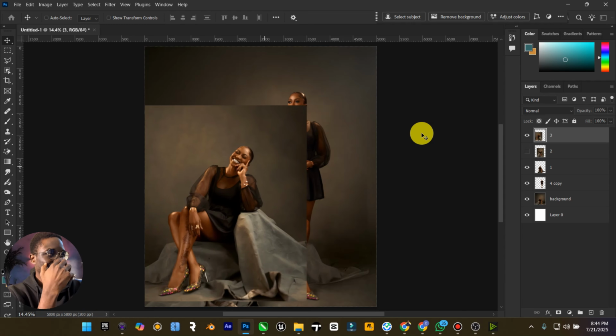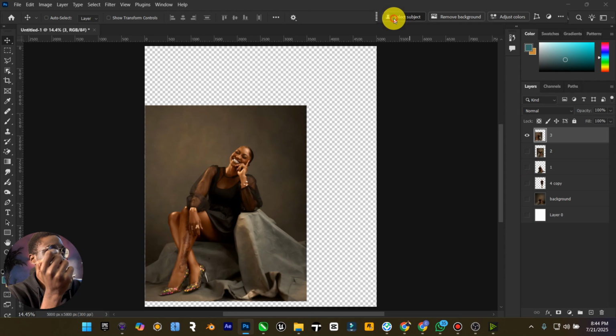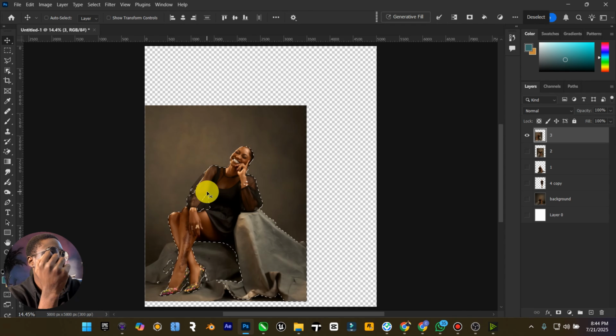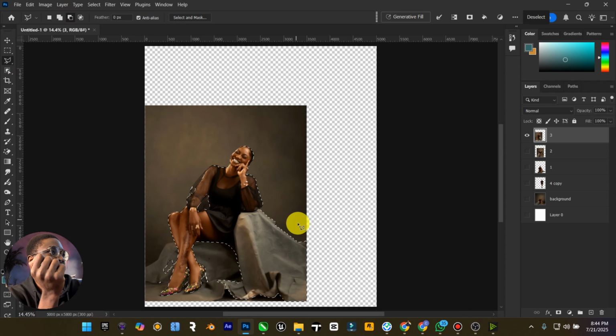All right, so first thing first again, we're going to select subject. Now we're going to first deselect this part because we don't need this part, only some parts here that we need, right?